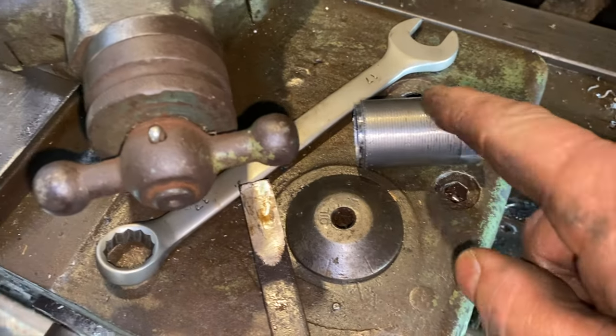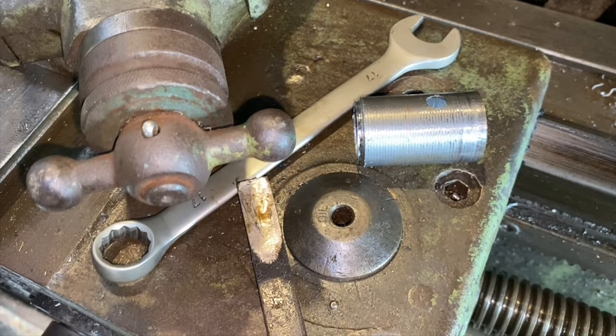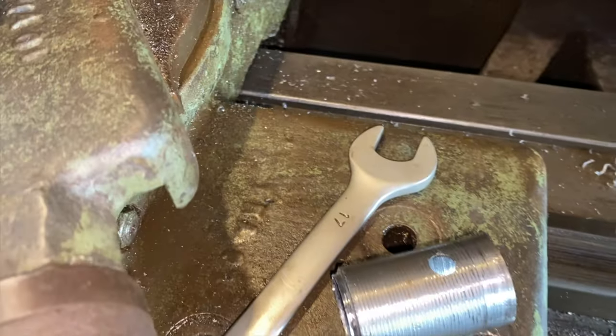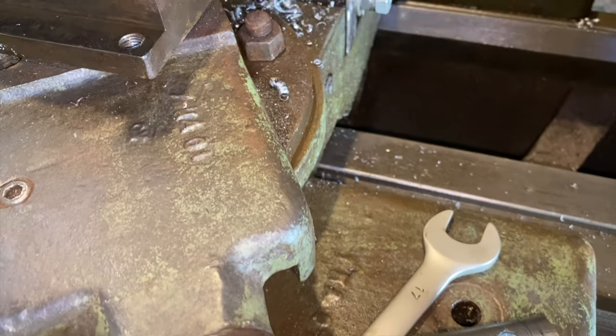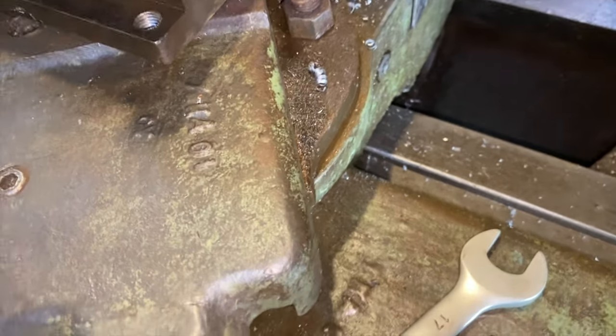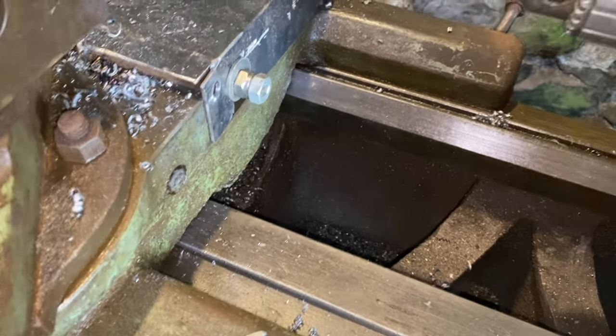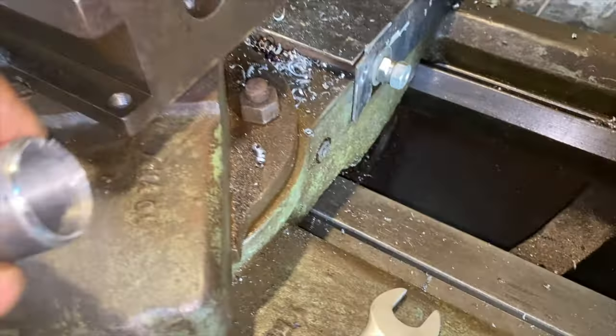Only problem now is the hole's in the wrong place. Oh, sorry, I'll just put another one. Don't think that's going to line up. What's happened there? No idea. Anyway, that's the first bush I've made, and we'll have to tidy up a bit, obviously.